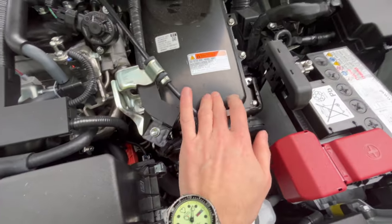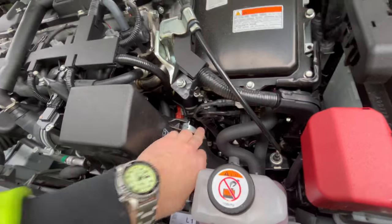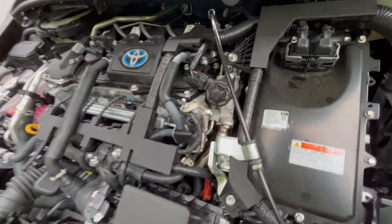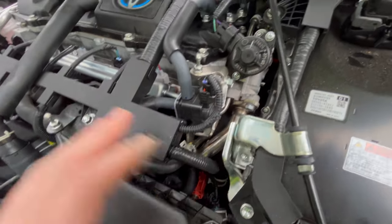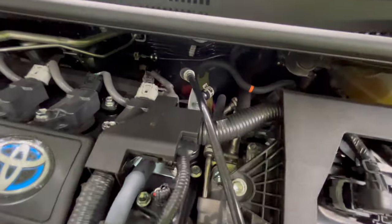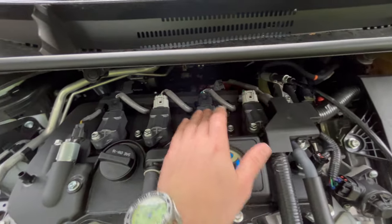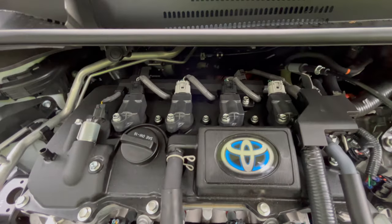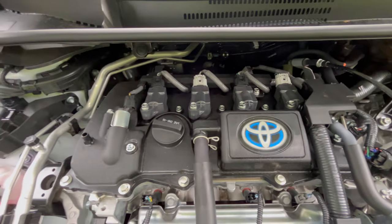The bigger hose down there goes into the block. They have a variable thermostat controller here — they've got something for reheating the intake, or EGR or something. They're using every trick under the sun on this engine to comply with environmental regulations, to preheat the engine quickly. I thought this was clever: they do gray, black, gray, black for the coil-over ignition. Each one of these is a high voltage coil that fires the spark plug. The computer sends a signal through the wire to control the coil, and that's a direct ignition system that's variable.